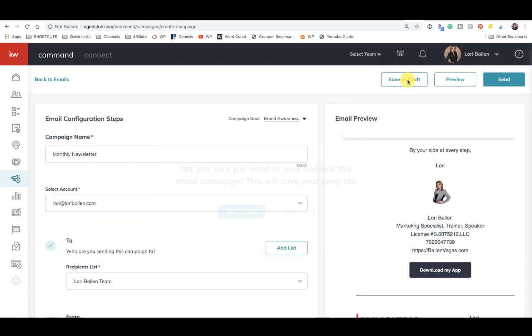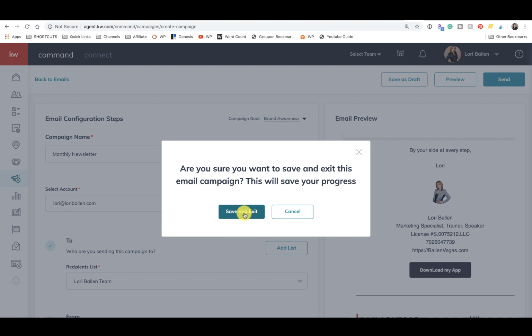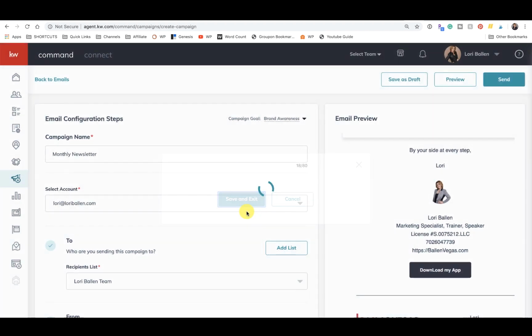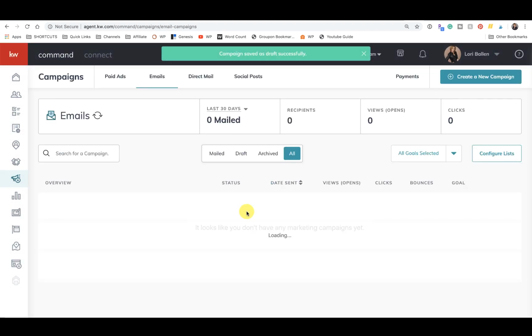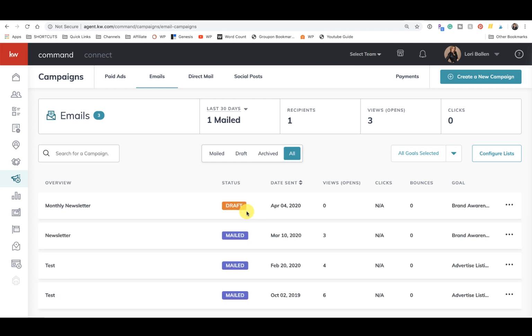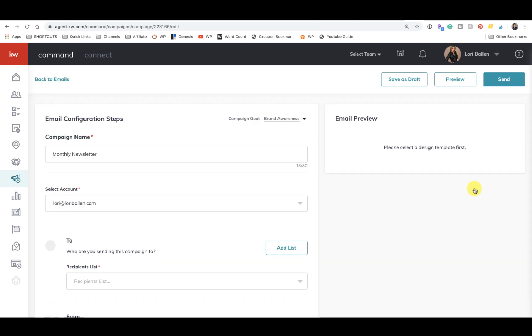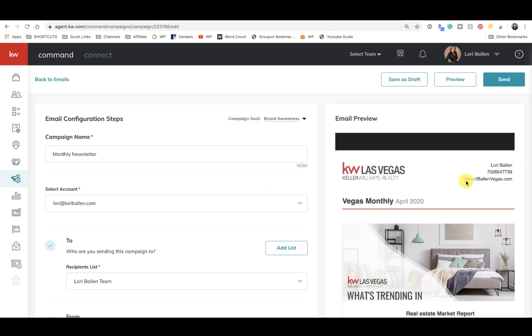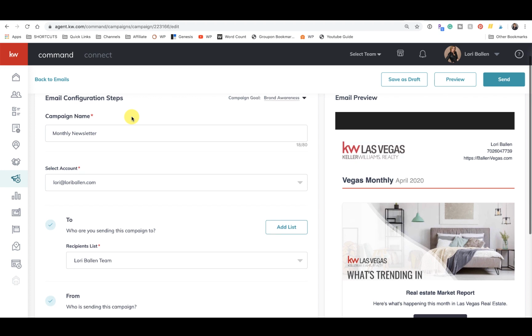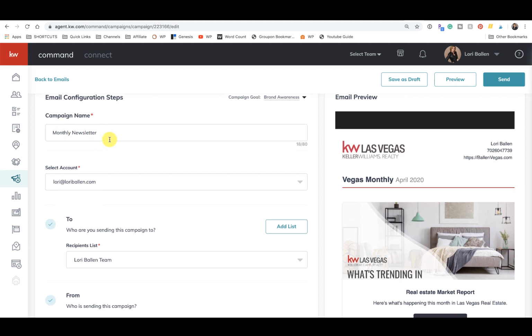Okay, I'm going to save this as a draft just to make sure I don't lose it, and save and exit. Now it should show up in my emails. There it is, monthly newsletter draft. Perfect. So I'm going to click on these three dots and edit the campaign. In my case, brand awareness, and next I titled it, campaign name is monthly newsletter.